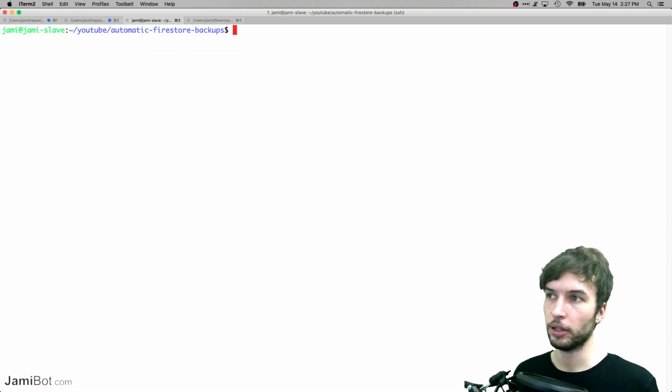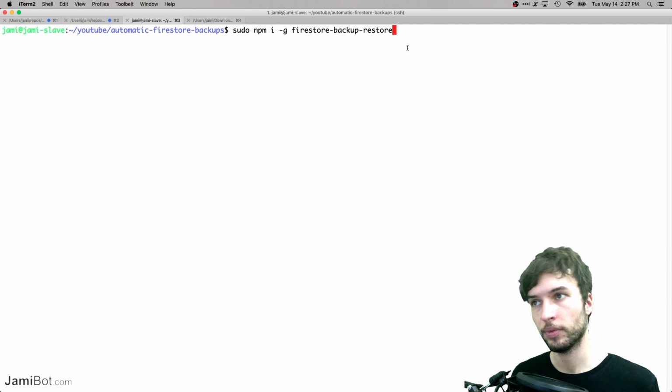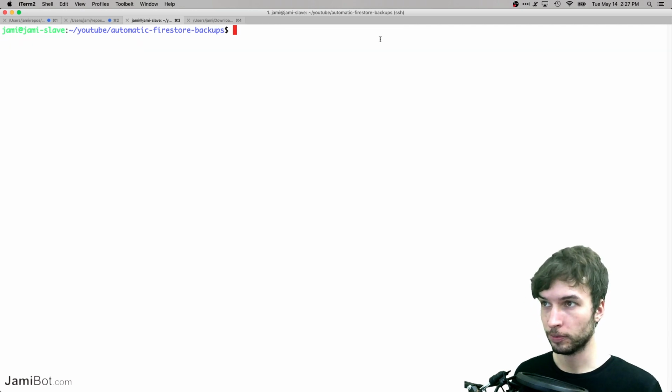By the way, if when you were installing the package it said something like permission denied or access denied, then you want to rerun the command with sudo. Basically, if it gave you a permission error, you just want to retry with sudo. Try and do it without sudo though. Try and use sudo as little as possible.